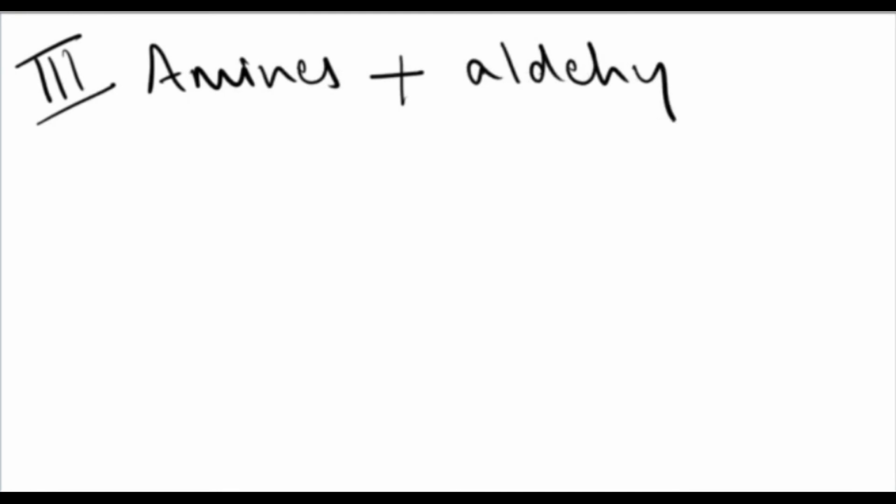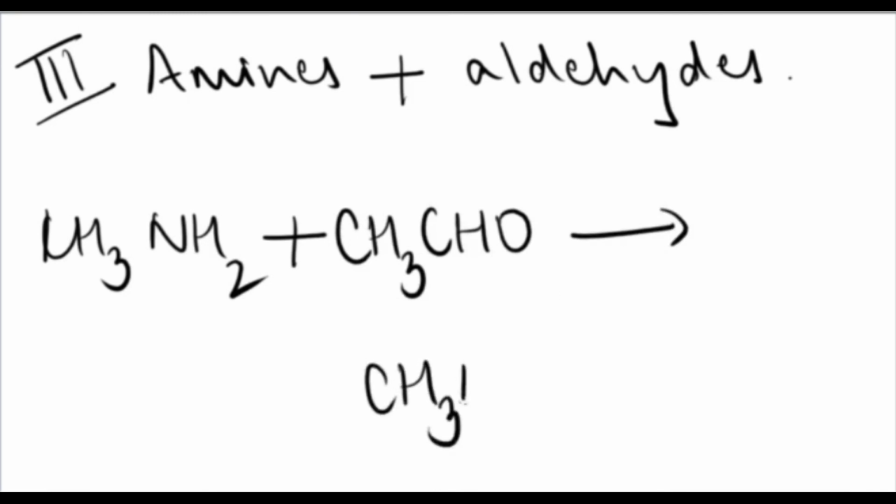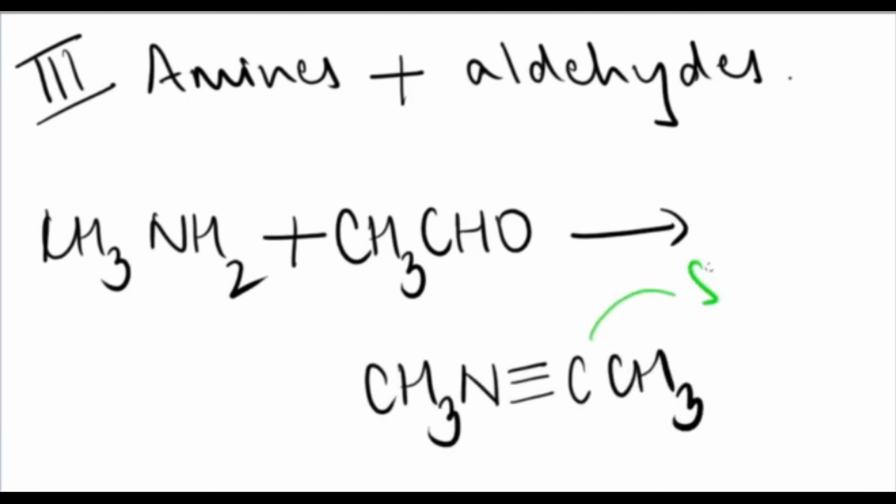Another one could be reaction of amines with aldehydes. Now the products are Schiff bases. So here we have a primary amine, methylamine, and then you have ethanal or acetaldehyde. So you're going to get a double bond between the nitrogen and the C, and this bond is very specific for Schiff bases. Okay, and you get water as a side product because you lose one H from nitrogen and a HO from the aldehyde.